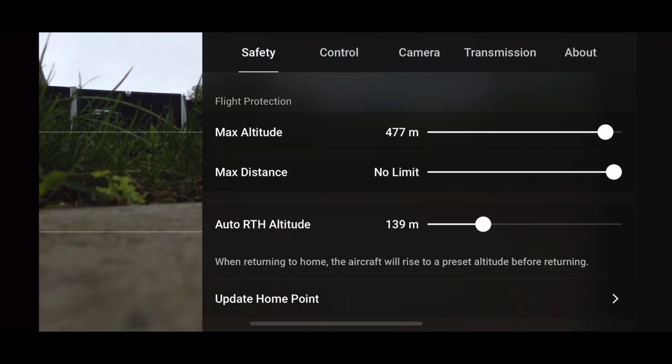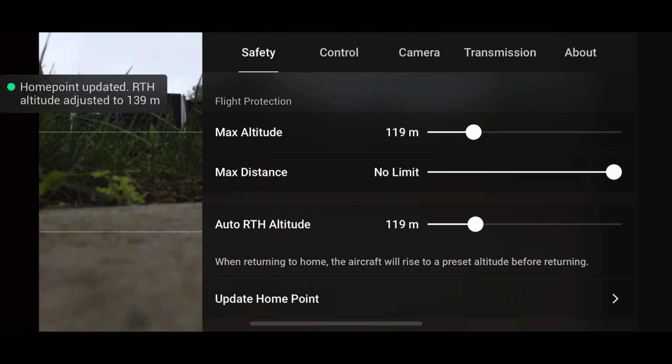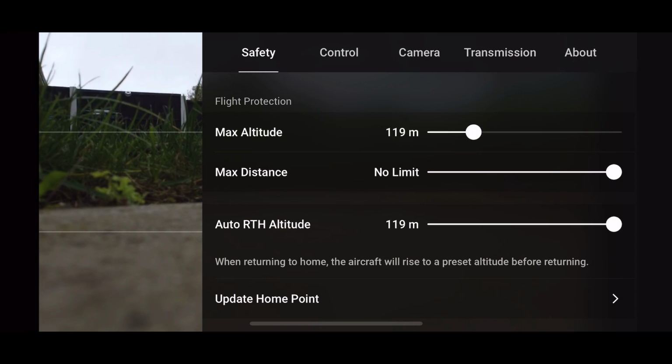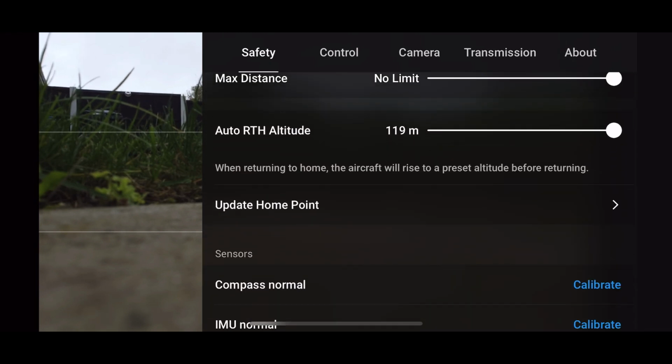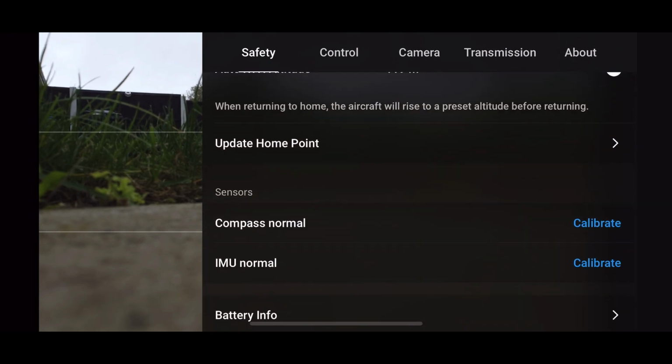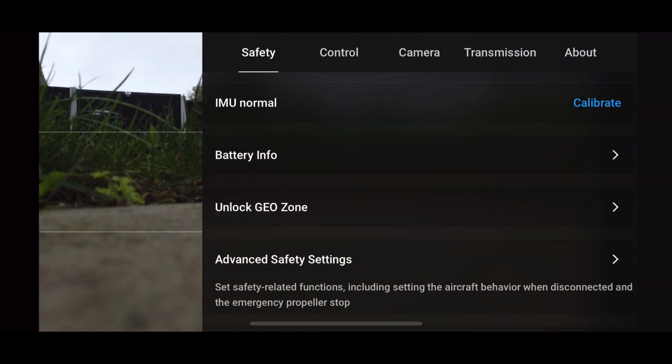So let's look through the settings here. I'm going to quickly go through everything. Now, my max altitude did change there, so you will need to reset your values to what you had set before, so just make note of that, especially return to home altitude. You don't want that to be really low or really high. And then we're just going to go through some of these other settings, and I'll just show you what is new.